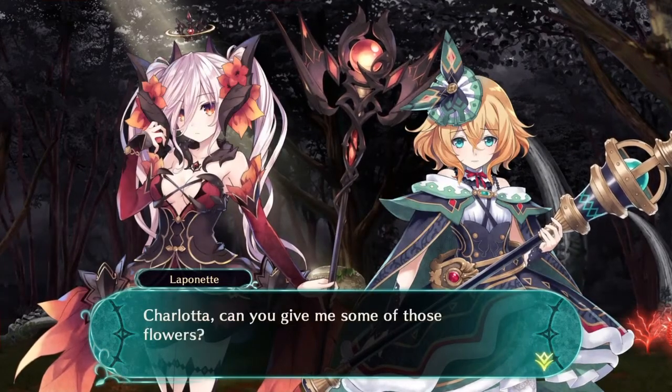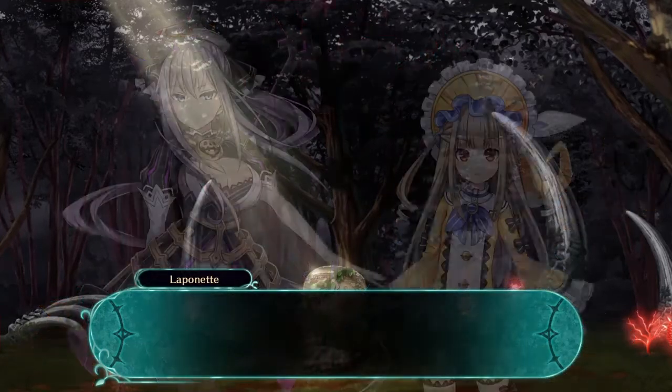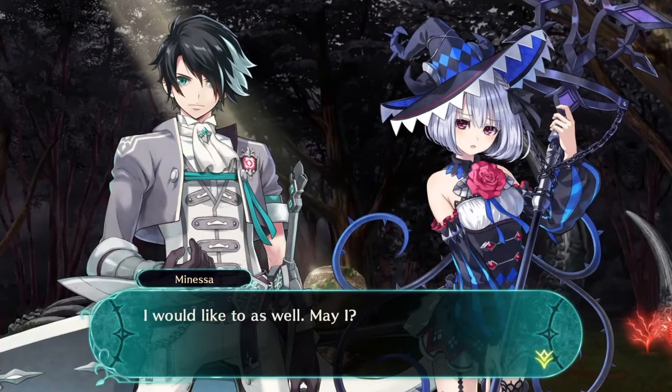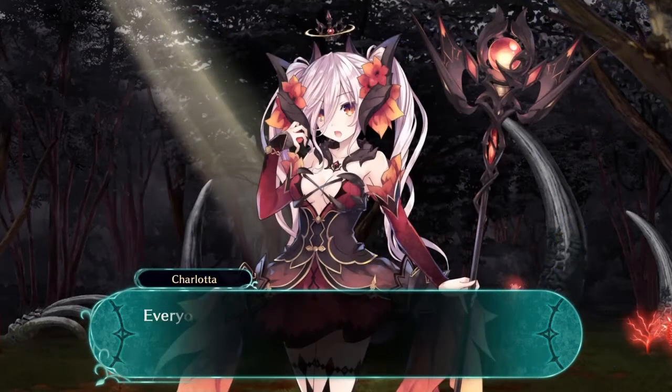Charlotta, can you give me some of the flowers? What? Why? I want to give something to the witch who lies here. Me too. It's too sad. She shouldn't have to be alone here. Me too. I'd like to as well, may I? I was hoping I could have one too. Everyone.